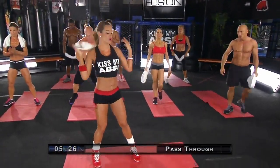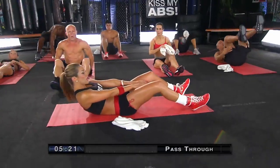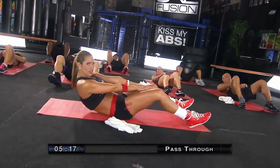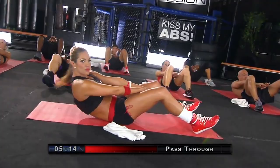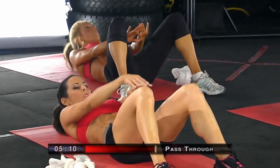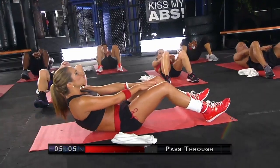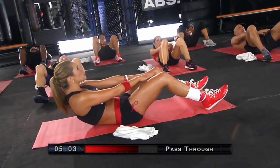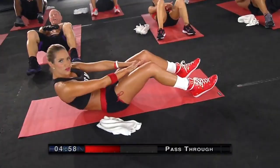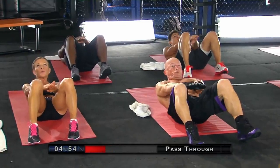We're going to go back to the floor. We're going to do our pelvic passage pass-throughs. We're going to round our elbows up right through our knees. 30 seconds. It's up and press and pulse. Focus on getting your fingers all the way through to your knees, keeping your chin up, your shoulders back away from your ears. Exhale up, inhale down. Pulse and press through. Tighten your core, focus on your abs.